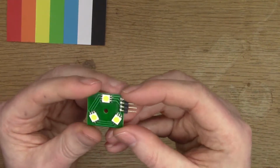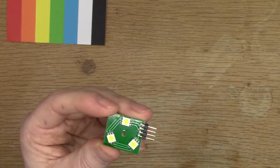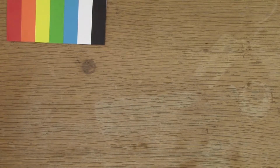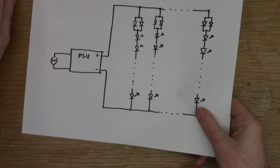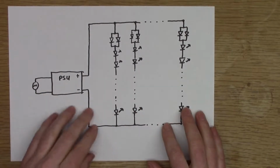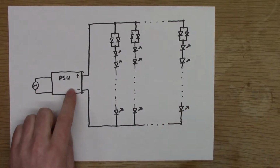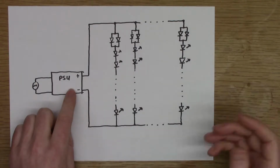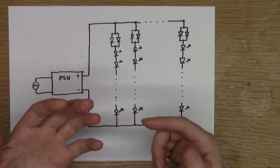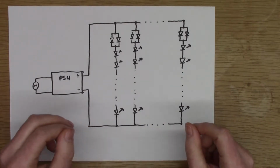I thought I can't really do anything about the flicker using the existing arrangement. So what I've done is I've come up with the idea of making this type of circuit. So I can basically make up my own LED strips or my own LED light box. I've got my AC power coming in. I'll use a standard voltage regulator, like a big one, like a 24 volt, maybe 36 or 48 volt, 4 amp, 2 amp kind of power supply.